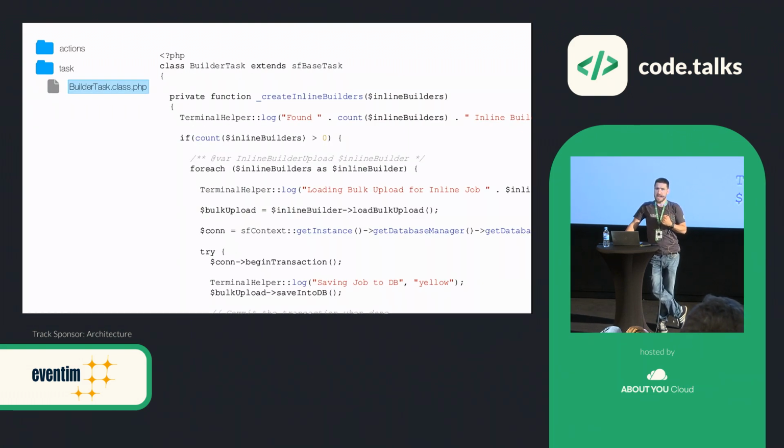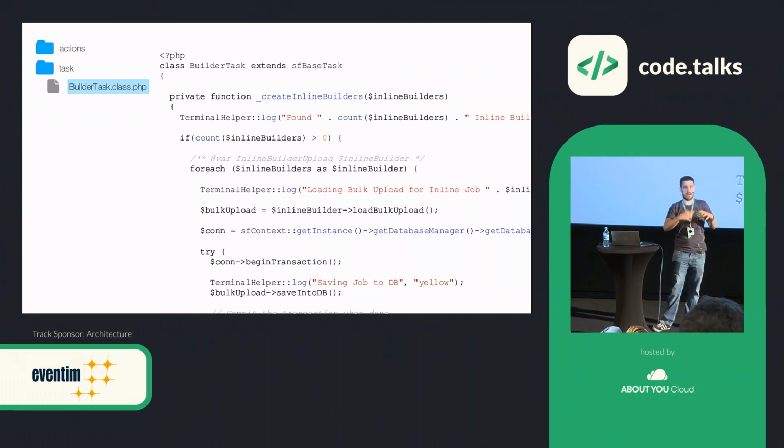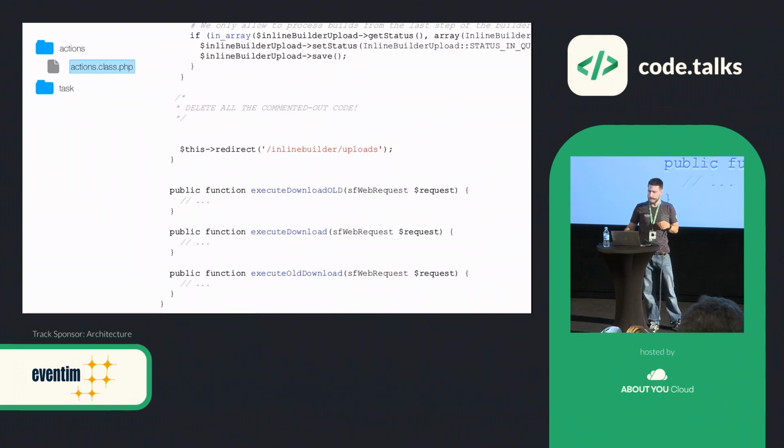What we've got is actually a line-by-line copy of the commented out code that we had in the controller. So what he's done is he's done that copy and paste anti-pattern again and then gone, well, I don't need that anymore, I'll just comment it out. So what it appears to have been is that maybe that code was too heavy to run in a request cycle, so he's moved it into some sort of asynchronous process. So then we can just delete that out. We don't need it. Let's just get rid of it. We know that that code exists somewhere else now.